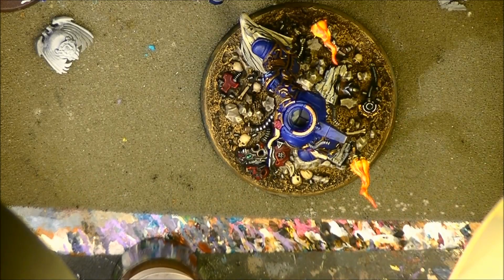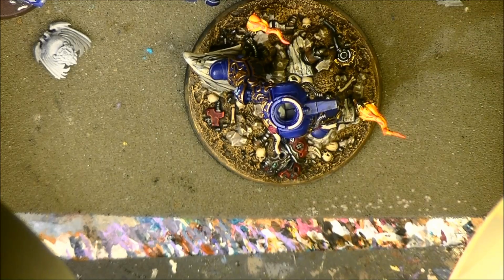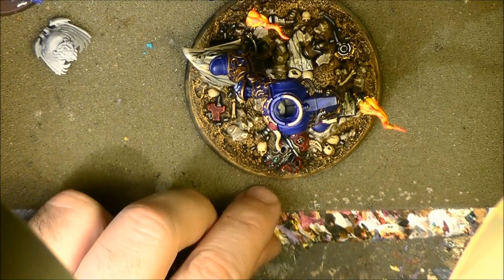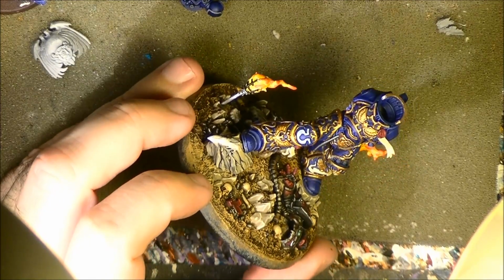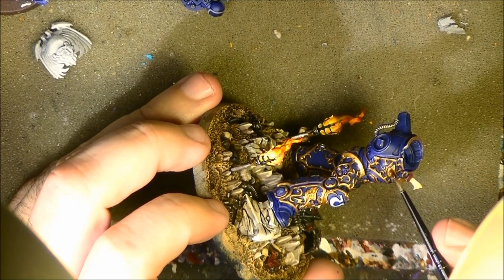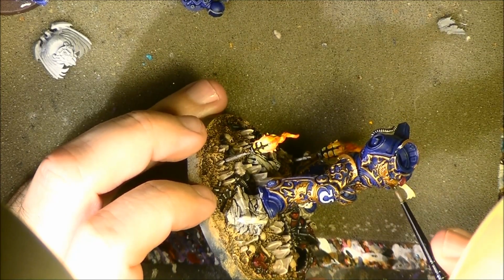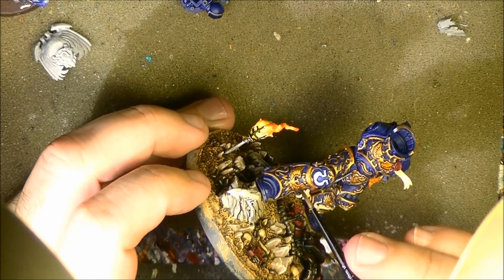Now that the non-oil have been done, the next we are going to do a wash with Reikland Fleshshade on the gold parts. Here we have to be careful not to dirty the other parts, and I will not do in that case the parchments and the skulls. I will just focus on the gold with this. So the important part, for example, is the eagle. We want to make a nice wash to show the feathers.